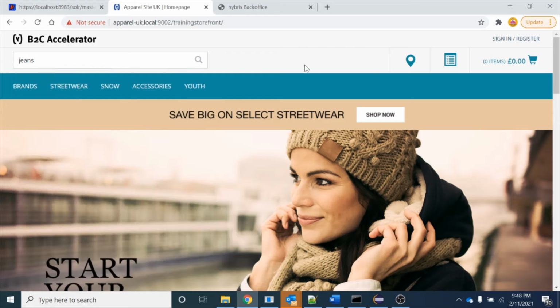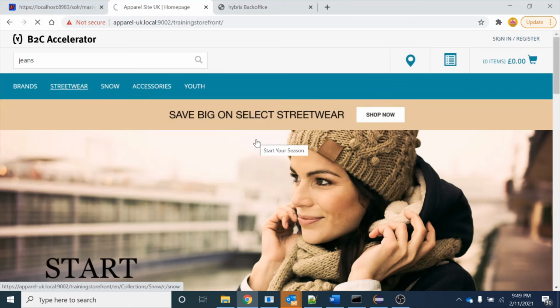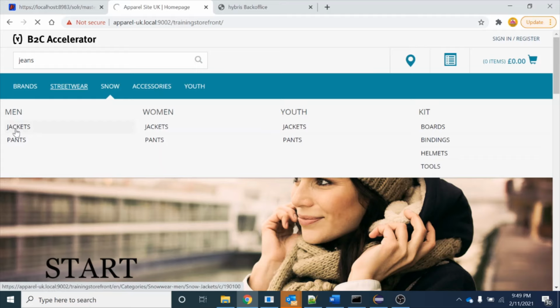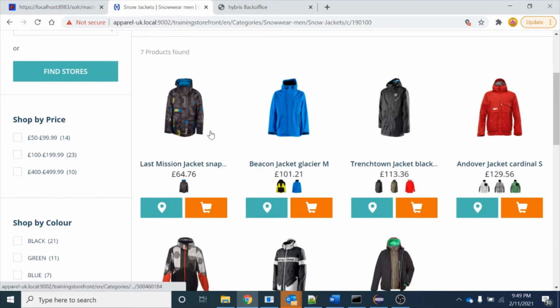So this is one use of Solr. If I open any category, say this men category or streetwear category, you will be seeing that these category results also come from the Solr. Like I am clicking a jacket. So you can see now the page has been loaded up and in the jacket category multiple results are there. So guys, these all results are also coming from the Solr. These are not coming from the database, but these are coming from the Solr.